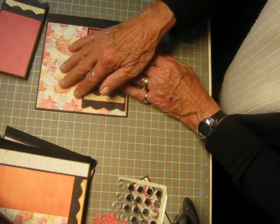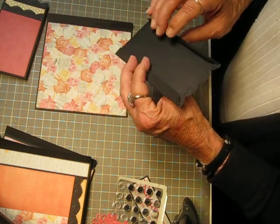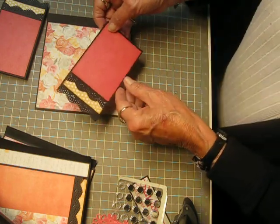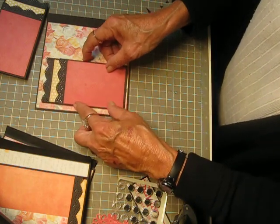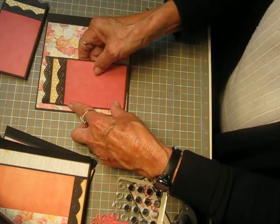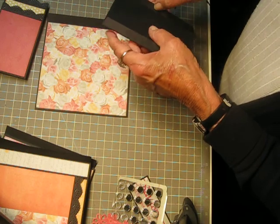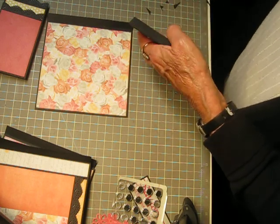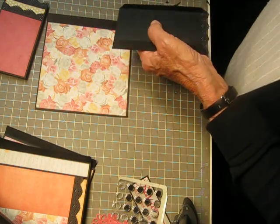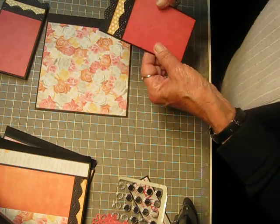I hate to cover up all this pretty paper is what I hate. You know what I think I'll do? Is put one this way and leave this side open so that I can tuck something under it. What do you think of that? Little change in plans there, but I think I like that better.